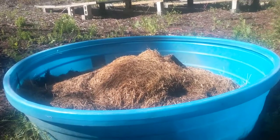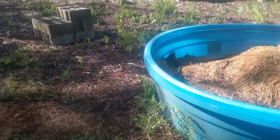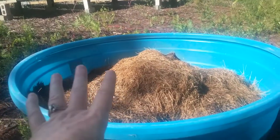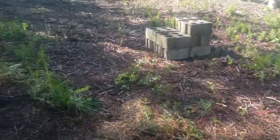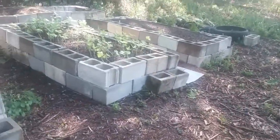Now we'll bring another load of that soil in and then we'll top this off and then I can grow stuff in there in the spring. In the meantime, I'll keep charging it with rabbit manure and urine. That way it creates like a hotbed and it composts faster and it'll be ready and full of fertilizer for the spring planting.